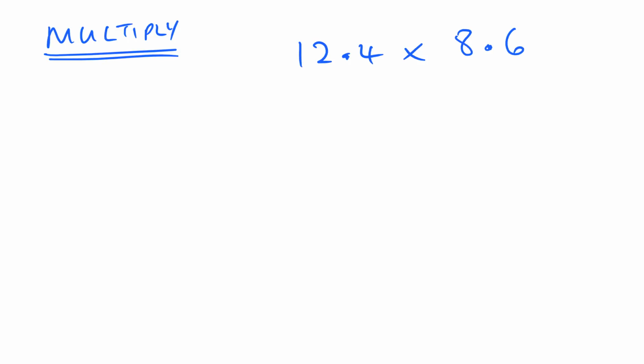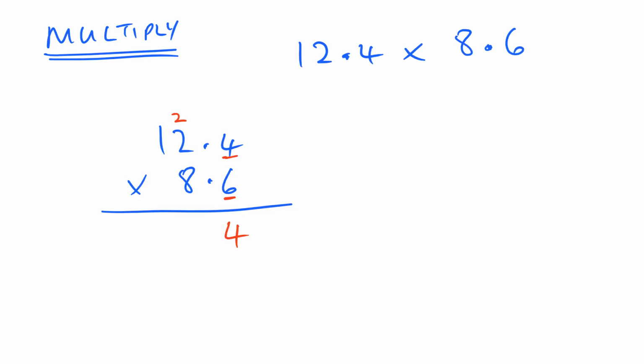Well, I guess a lot of us at school are taught the column method, so you might write it out this way and then try a column method. Okay, and most of us would start off in this case 6 times 4, which is 24. We write the 4 there and the 2 there. Then we do this 6 times this 2, which is 12. Add this extra 2 is 14, so you write a 4 there, carry forward a 1. And then we do this 6 times this 1, which is 6, plus this extra 1 is 7.